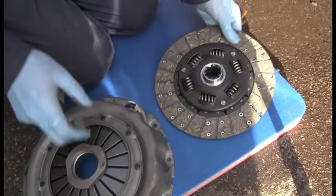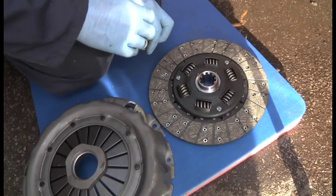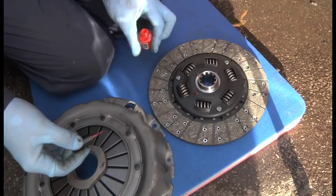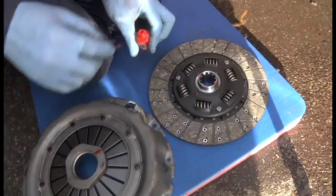The old one was marked, this one isn't. Bearing in mind that everything that faces me, I mark with a red dot. That way, at the last minute, I can't mess it up. So I'm just going to mark it with a red dot, and then I know that the red dots face me.